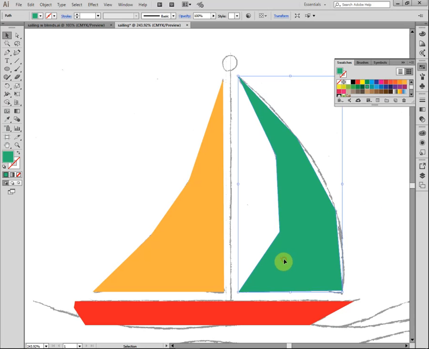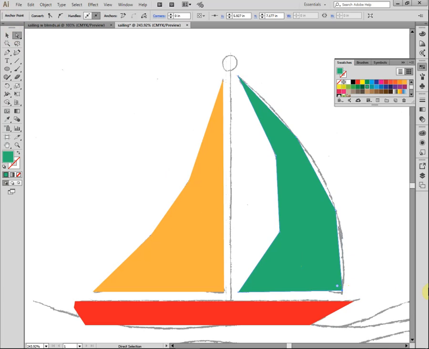Okay, so one of the things I'm going to do is come here and get the direct selection tool, which allows me to select points directly. And I'm going to grab this one and pull it down so that it's nice and horizontal. Okay, that looks just right. Another thing that I'd like to do is deselect. I'm going to grab the direct selection tool. And look what happens when I have certain points.